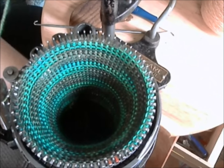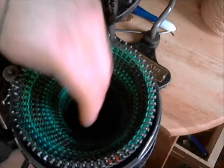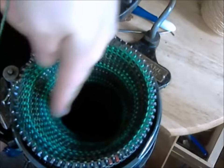Okay, so you can see that we left the heel spring in, or the heel weights in. If we take them out, you can see that it's kind of baggy. You don't want to do that. Just leave them in there.